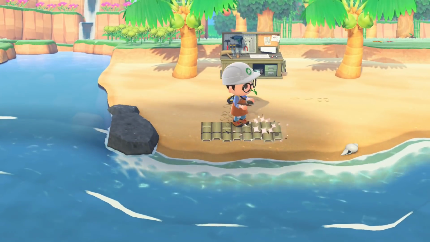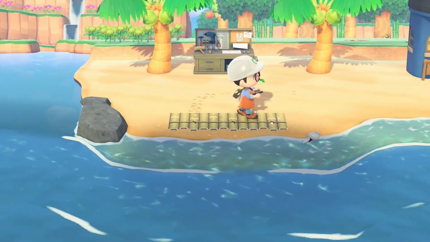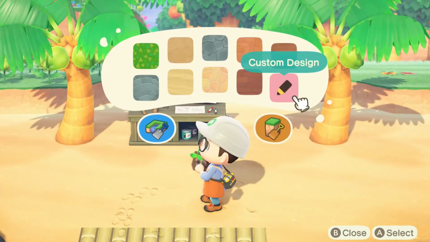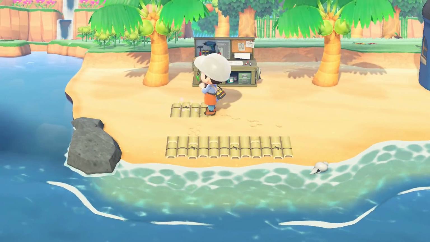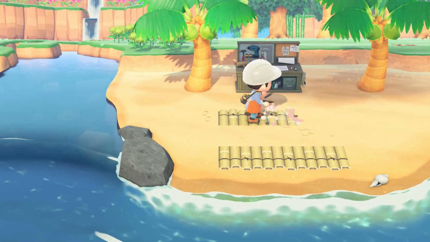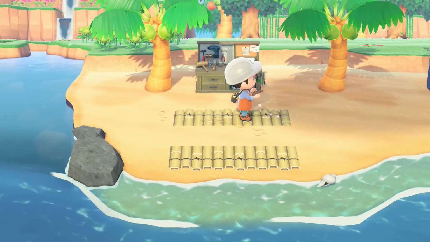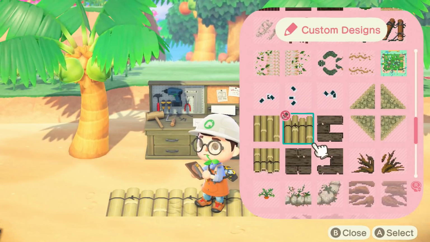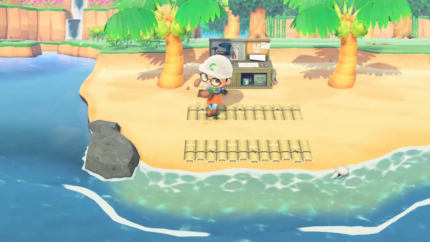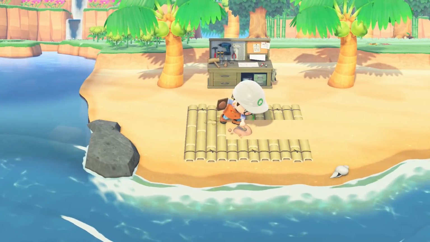So let's put a couple bottoms down, and I will show you how I used it in a very unique way. So let's put 3 bottoms down, and we'll put the top pieces. Now, of course, you can make this as thick or thin as you want. It almost looks like a raft. I feel like that would be a cool application, maybe if you want to do a castaway type scene on your beach.